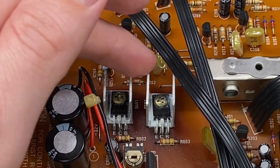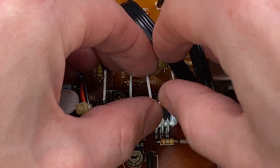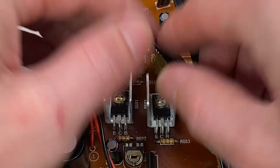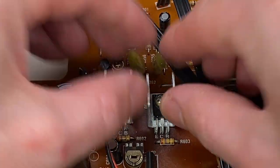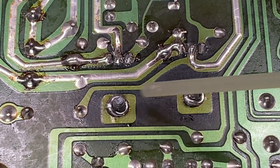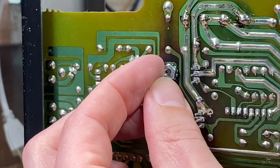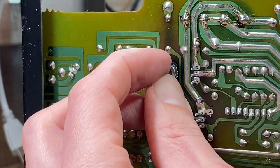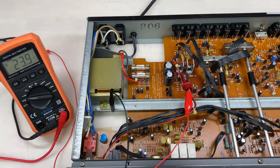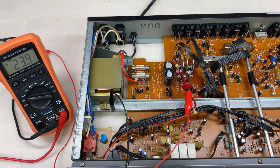The new transistors are installed, but I'm just not happy with the way that they're mounted, in particular with the way that the heat sinks are mounted. The heat sinks kind of just shift underneath, and it has to do with how the screws are mounted to the bottom of the board. Here are the heat sink screws popping through on the other side, and there's just nothing to hold these down properly, so that's why the heat sinks are able to slide around. I used some new screws and self-locking nuts, and I'm much more comfortable with how secure these transistors and heat sinks are mounted to the board. I turn the unit on and I'm looking at the collector of Q601, which is the positive 24-volt regulator, and as you can see we're sitting at 23.9 volts. According to the service manual, we should be somewhere between 23.5 and 24 volts, so I'd say this is perfect.